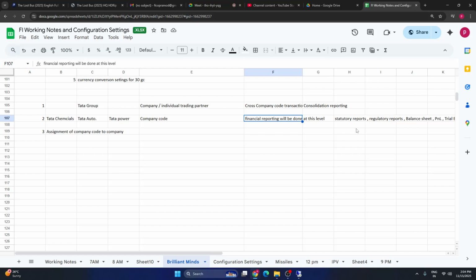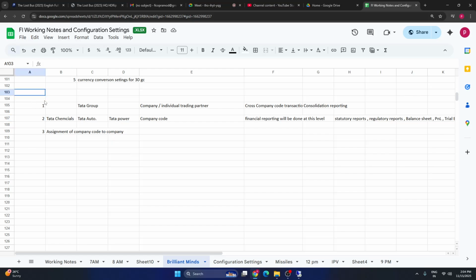Definitely, if I want to invest something in the stock market for this company, I need to see their reports, right? Their financial performance for the last 5 years or for the last 10 years. Then only I will invest if the company is very good. If they have strong fundamentals, definitely I'll invest the money in Tata Chemicals, right? So how will I come to know? I will check their results, last 5 years or last three years results. Then only I will invest in the company, by seeing the financial position, basically all the reports. So this is the assignment of company code to the company. So basically linking between your group and legal entity.